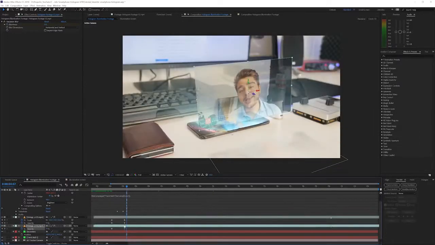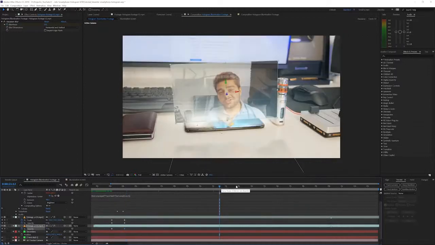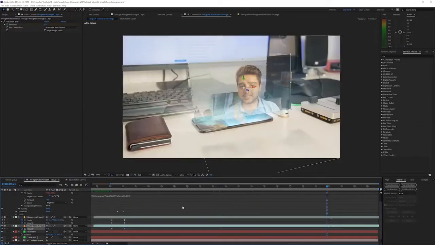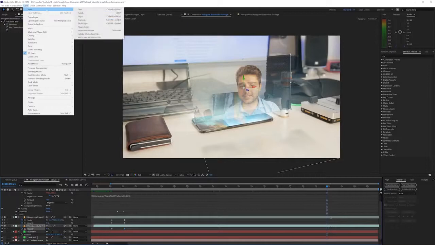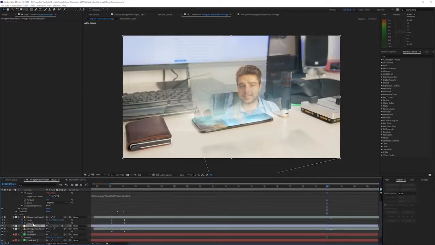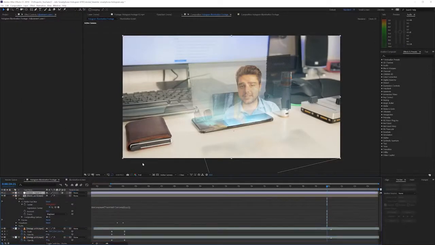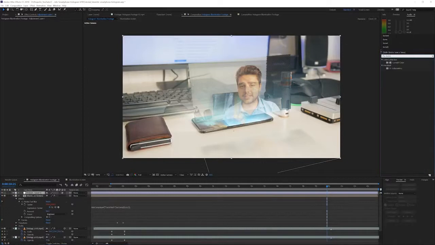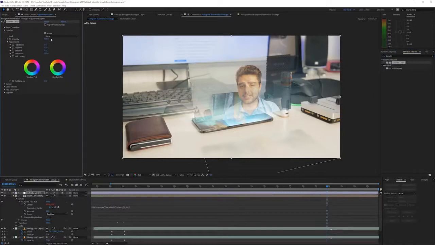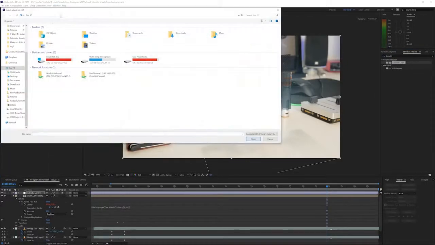And then lastly, what you can do is apply an adjustment layer, put it on top, and go for Lumetri Color, apply it to your adjustment layer, and go for the Creative tab and browse for a LUT.